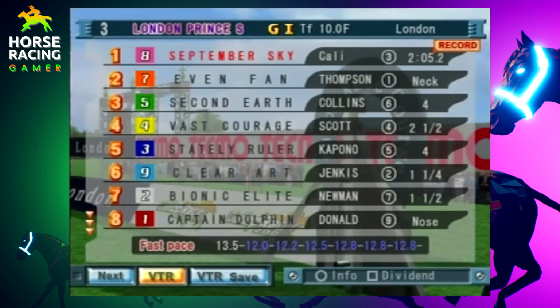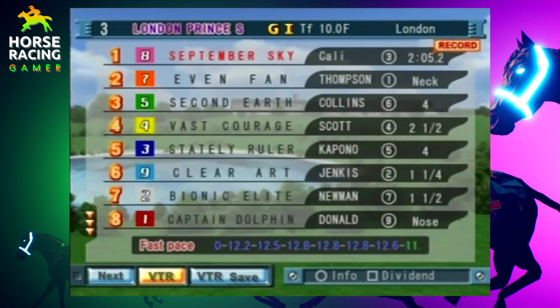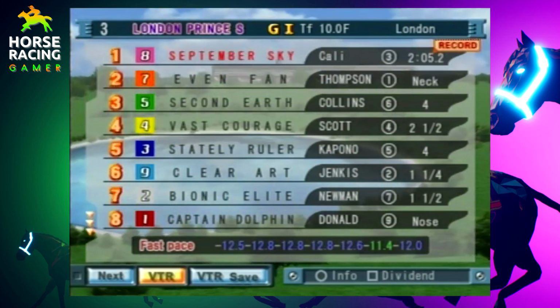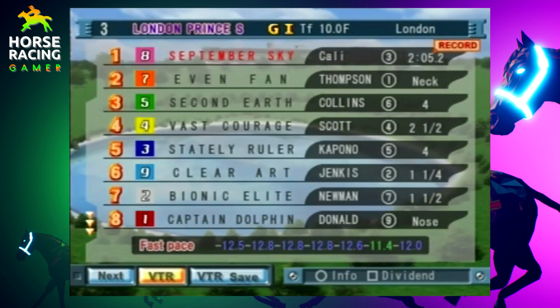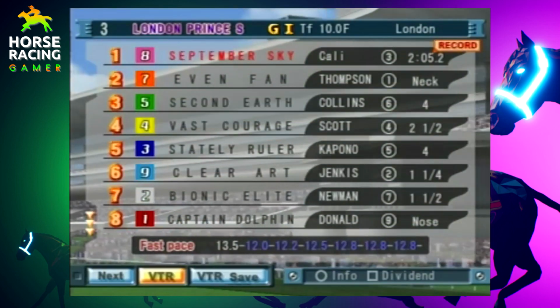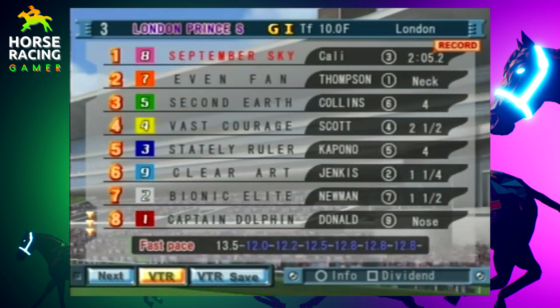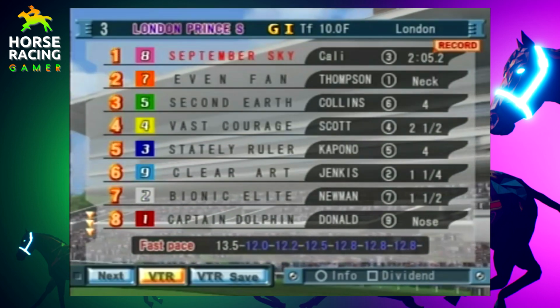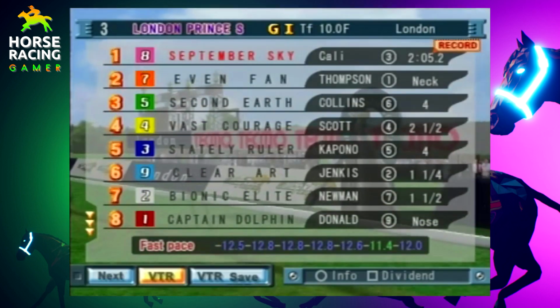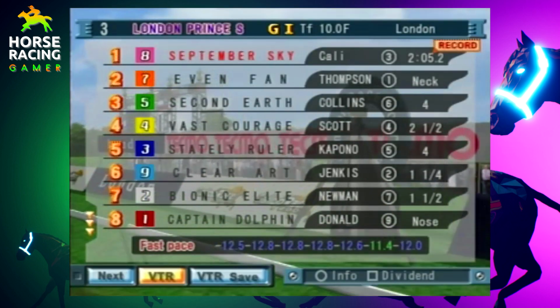September Sky breaks another record. I'm not even going for the records. I'm just racing her. Just literally proving it. She beats Even Fan, Vast Courage. These are great horses. And she came back to answer the challenge. Clear Art went past us. The number 9 horse that finished in 6th. Thought that horse was really going to stay up there. Turns out that horse did not have the endurance.